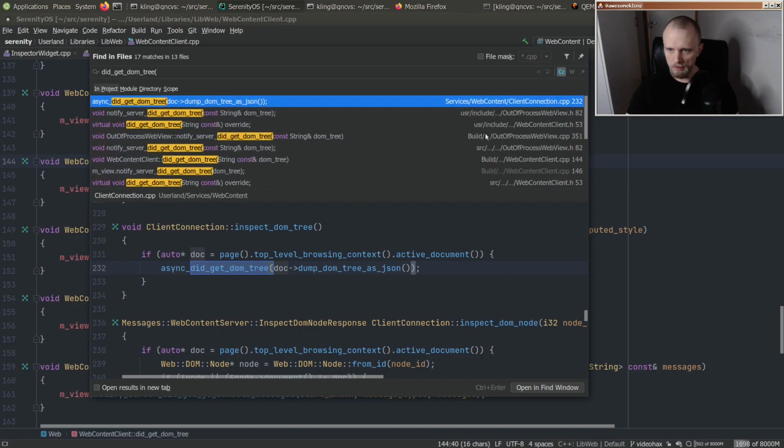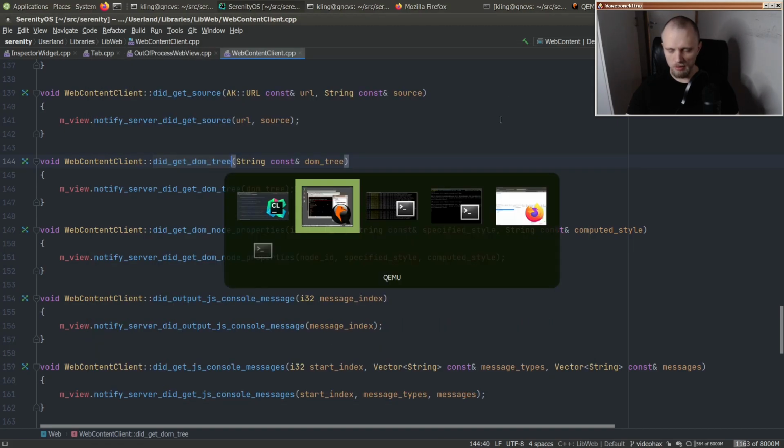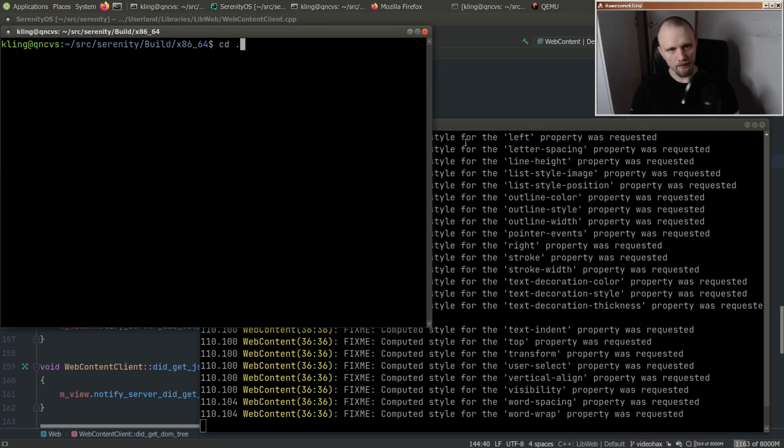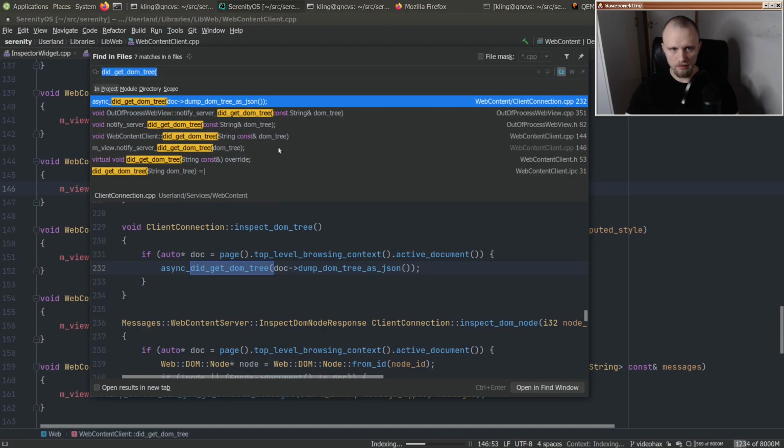Wow, this is looking really messy. What's up with these build files being in my autocomplete thingy? Let me just delete my i686 build and see if that helps. It does help. Nice.